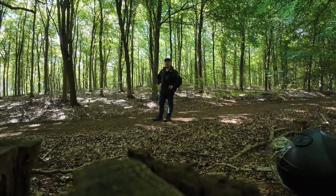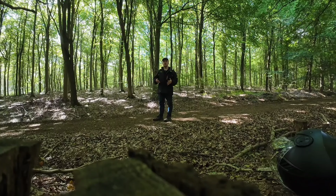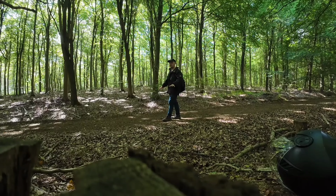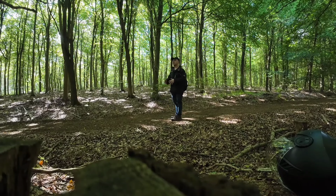We've made it all the way to the wooded sections of the Wyre forest. It is much better here because it's shady and much cooler. These are the type of places in the woodland area where you will spot the wildlife, especially the deers when they're taking from the shade.